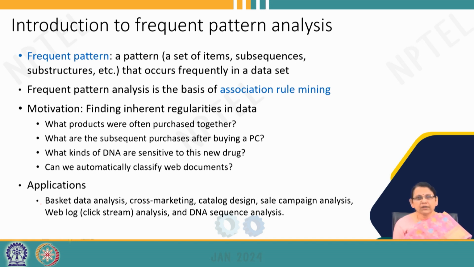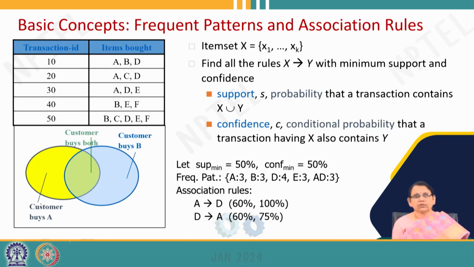There are many applications for this, and one of the applications that we are particularly interested in here is: if a particular user has done many transactions together or has rated many items together, based on that, can we decide which items are co-rated, hence to be recommended? So, we start with the basic concept of frequent pattern and association rule. In this particular example, we have 5 transactions with different IDs, and under each transaction a number of items are bought.